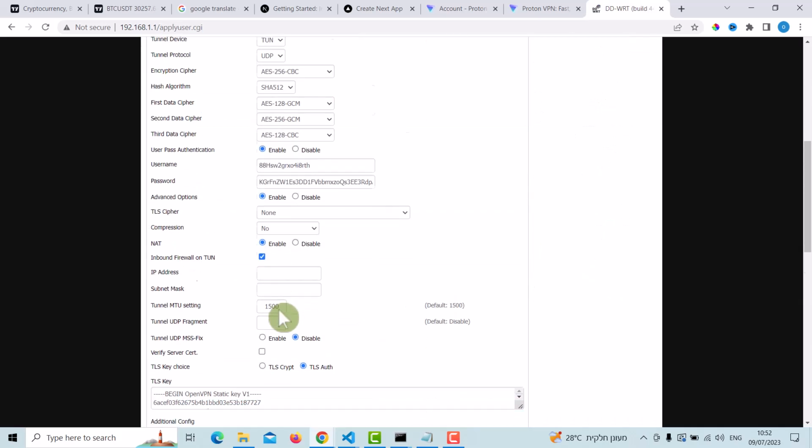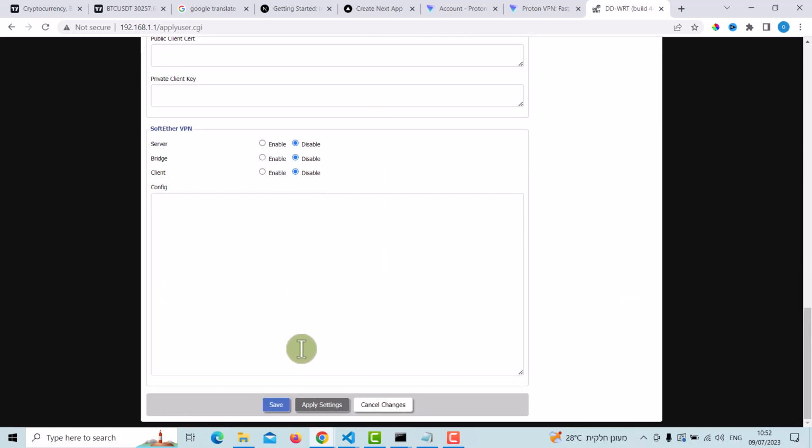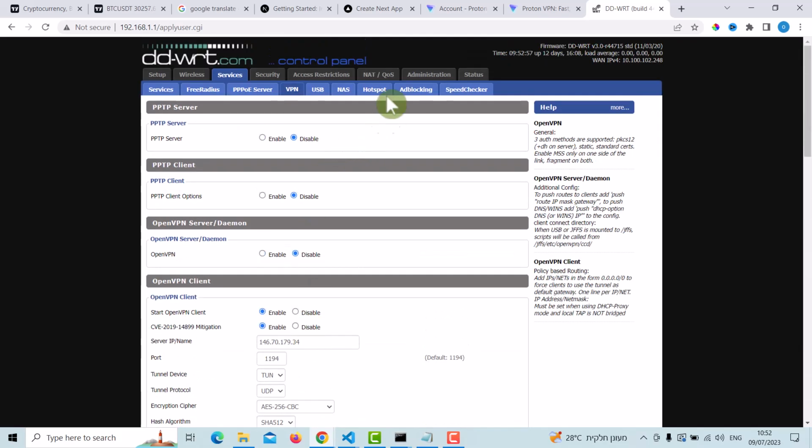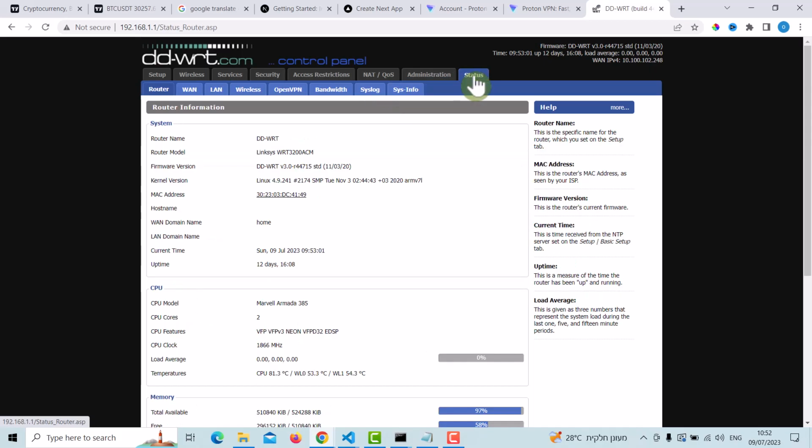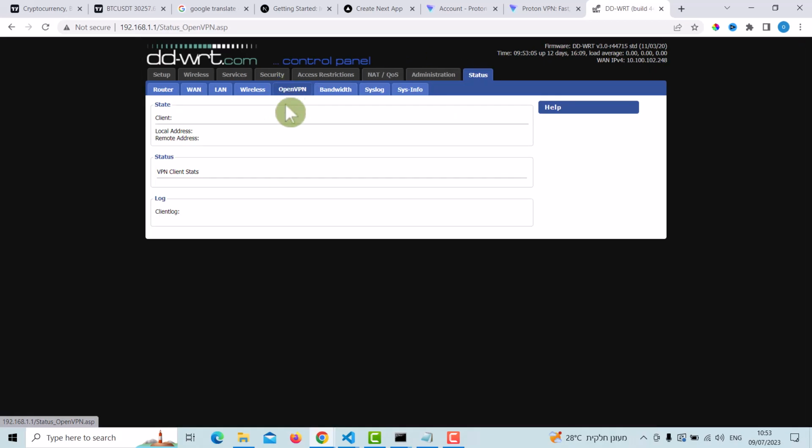Before I apply the settings, I want to show you something. If you go to the Status section and OpenVPN, we don't have anything here. So the VPN is not connected. We don't have a VPN on our router.